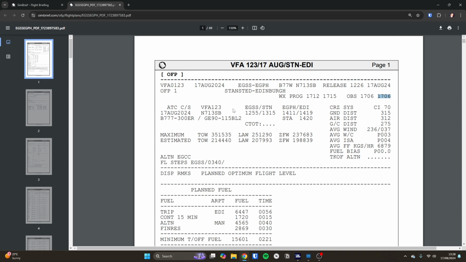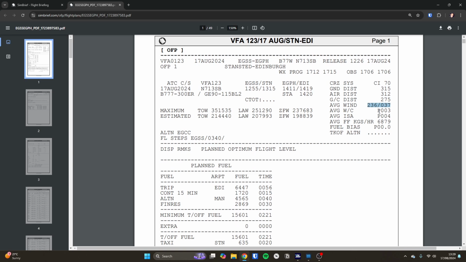Okay, so then coming down, we've got the flight number, and the registration number or tail number of the aircraft. And then you've got the expected departure and takeoff, arrival and gate times for Stansted and Edinburgh, or stand time. Then over on the far right, you've got the cost index. When you're programming the aircraft, that relates to how much fuel the aircraft can burn when it's climbing or accelerating. And you've got some other numbers down there that are just average winds aloft and things like that.